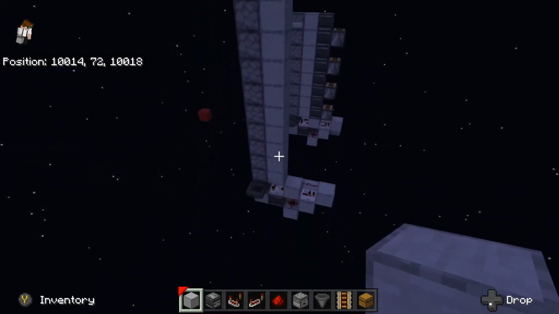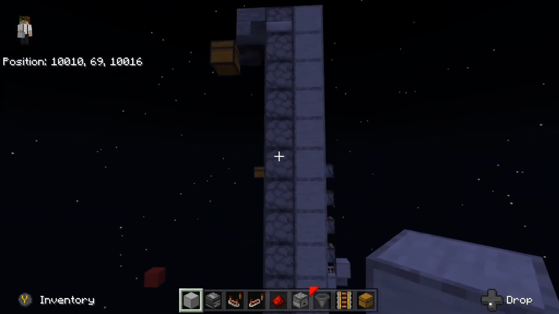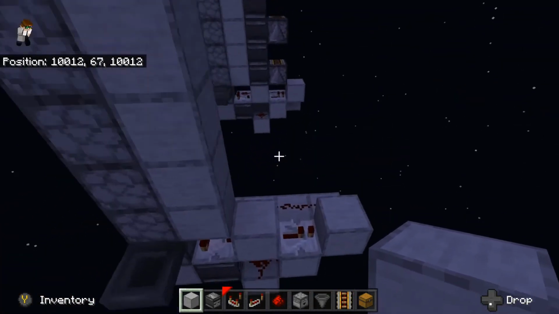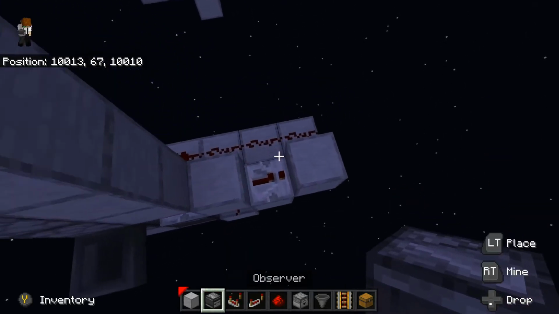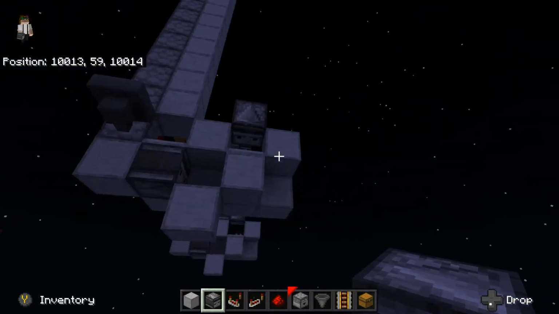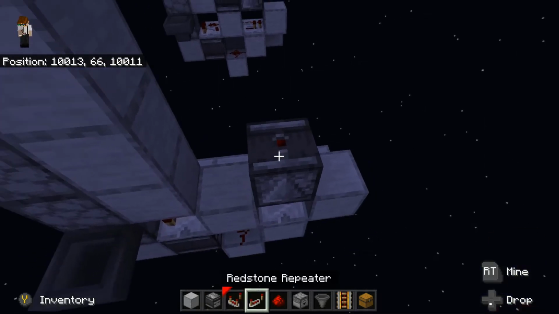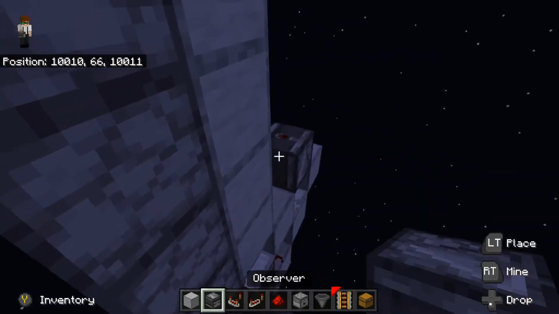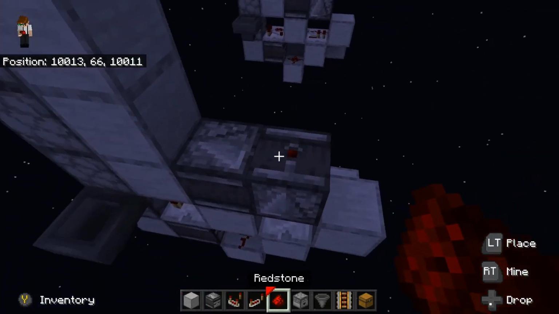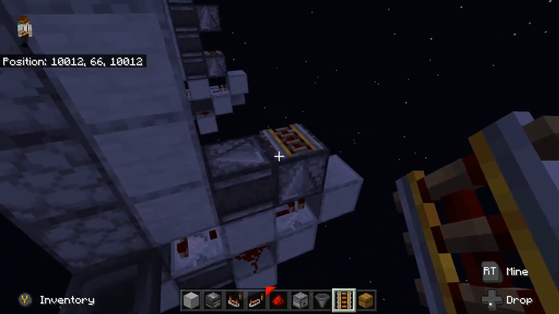All right, now that that's finished, that's something that looks like this. Again, you can stop at any point in this scenario and do this top configuration like we did. But what we're going to do now is face down towards your repeater and place an observer. It should look just like that. The face should be placing into the repeater, and that's going to kick a signal off when that repeater activates. Then what we want to do is put an observer straight into that observer, so this can see when that observer activates, and a powered rail on top of that.